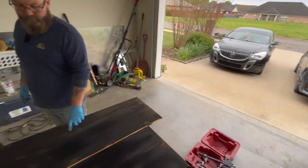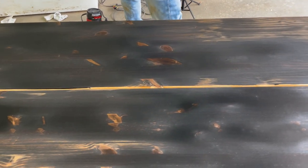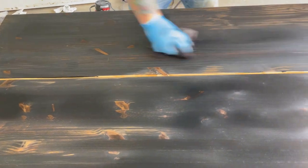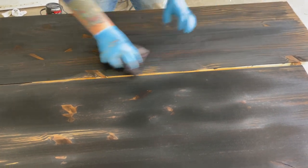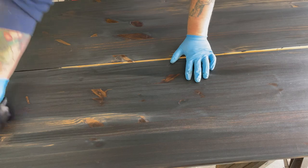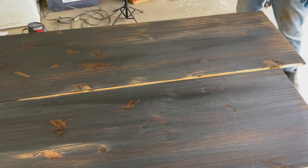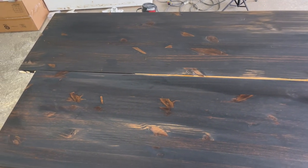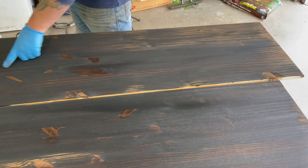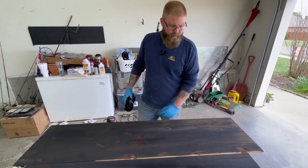So as you can see as this dries, the grain is starting to come through. And then you can kind of see the red coming through. I'm going to soak some of that up with this rag here. As it dries, it's going to pop through. I'm not going to put another coat because I do want some of that red to come up through the black. I might actually take some sandpaper and just drag it in certain areas to bring some of that light back, because it is really dark in some spots — but I want that effect to it.